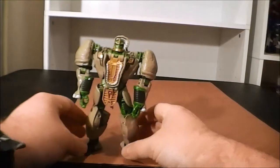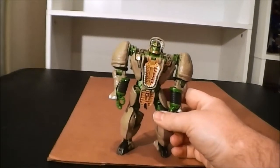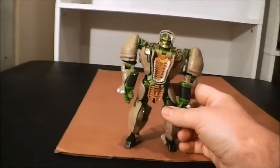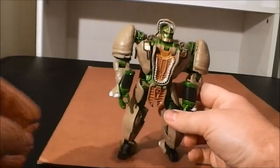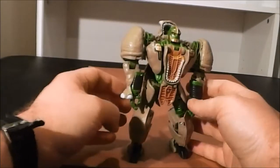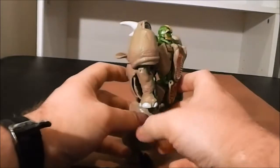He looks really flippin' awesome in robot mode. Let me just adjust the camera there, guys. Just bear with me here. I think they did an exceedingly good job with the look of this. It is extremely, in my opinion, very, very show accurate.